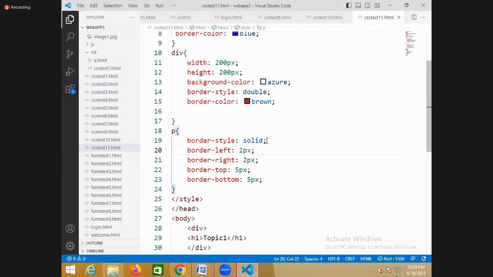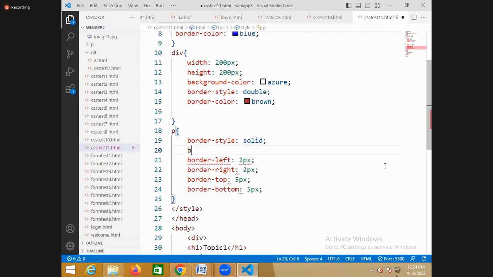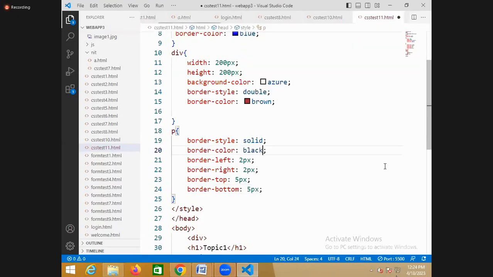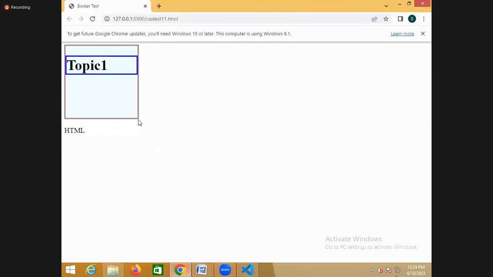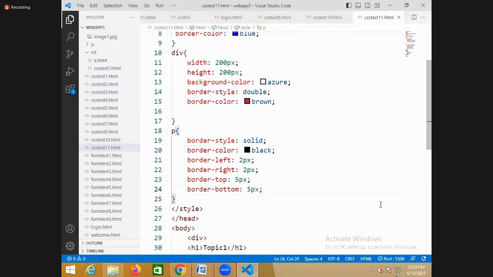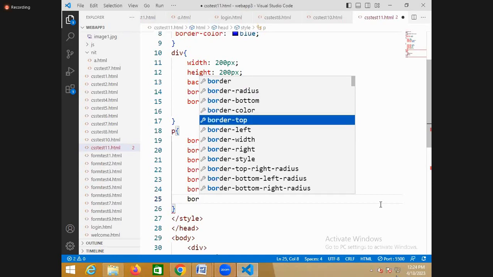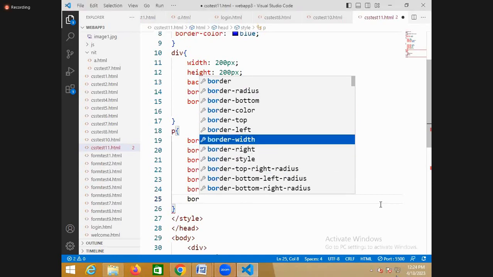HTML border style is, what happened? Paragraph. Yes, border style. Yes. So border width is given.